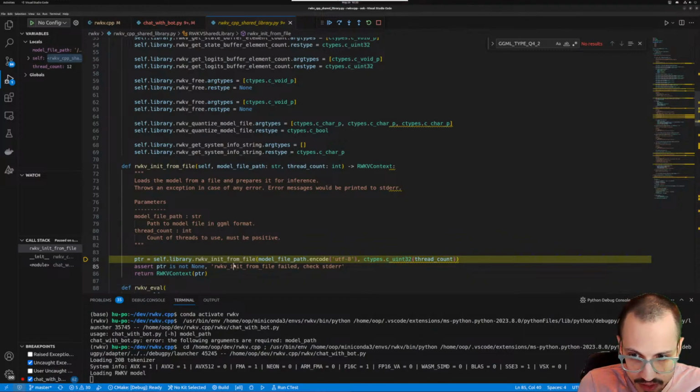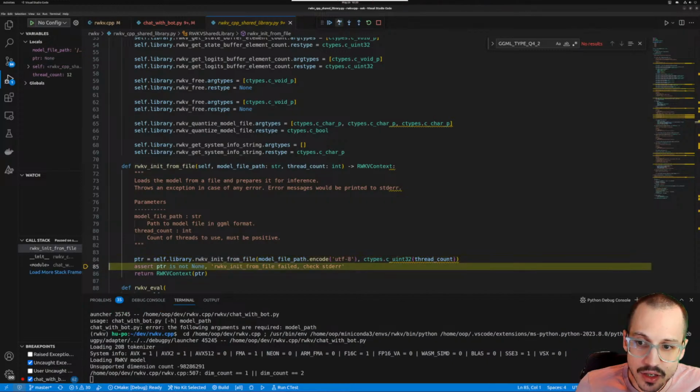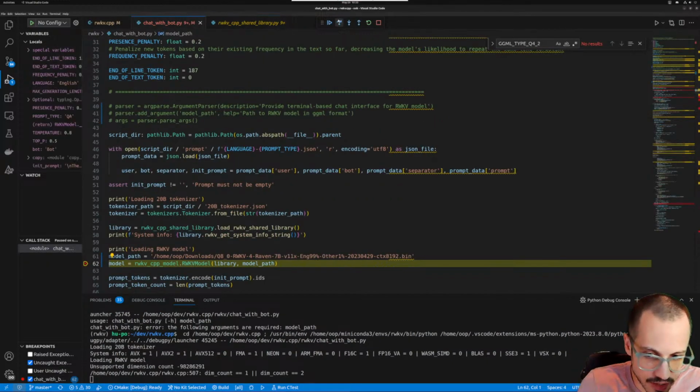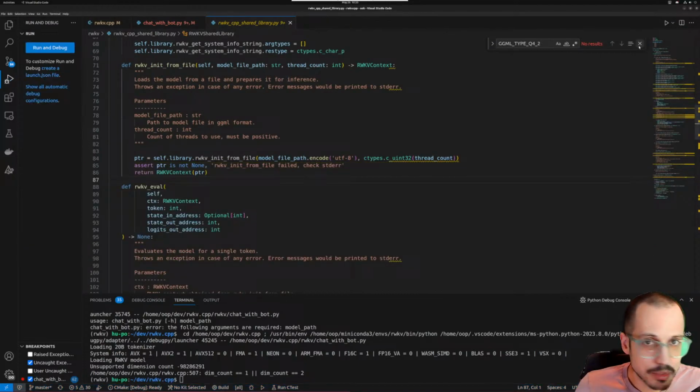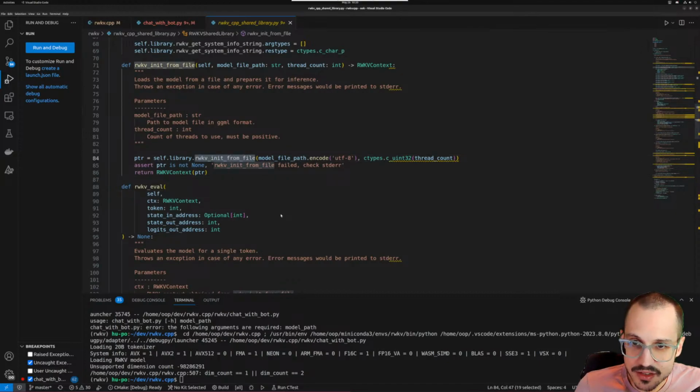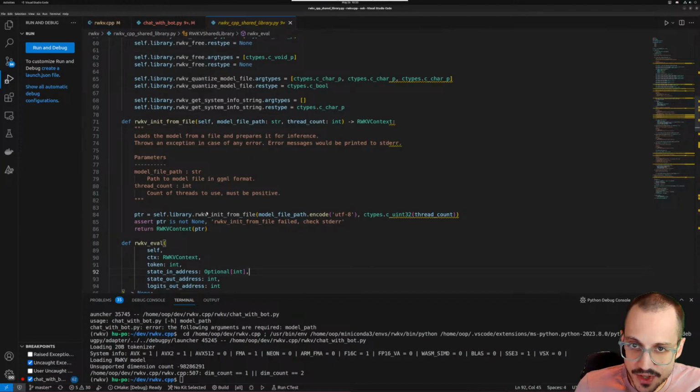So this function here is actually what's going wrong. It's going to be this one probably. So if we do step over, yeah, you see now it errored out and it came back up. So it fails that exact call. So unfortunately the error is not happening in the Python, it's happening in the C. And the problem is that this code is going to be impossible to really debug.